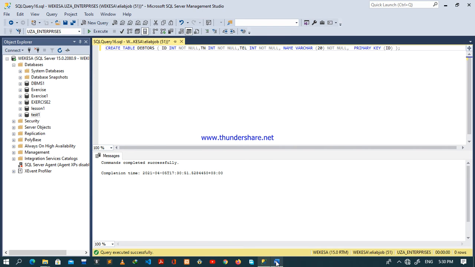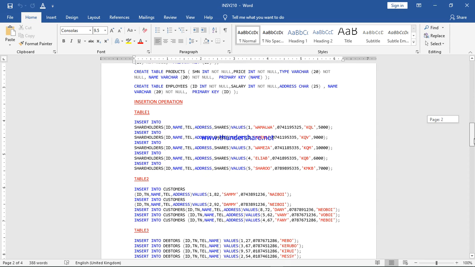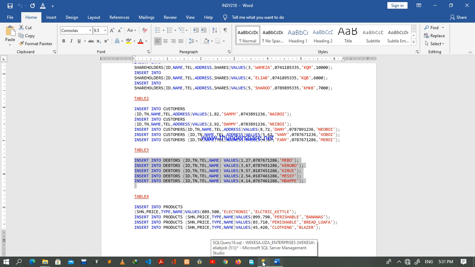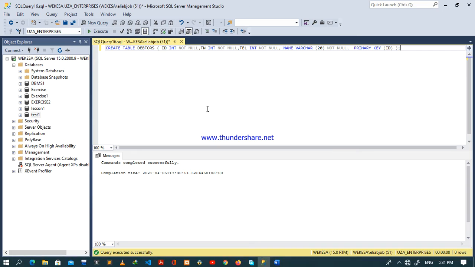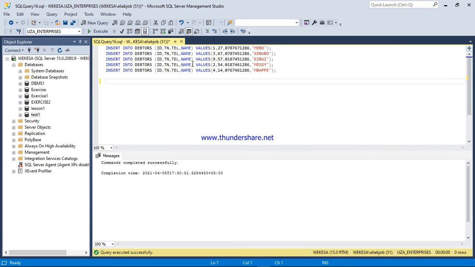So we are going to do the insertion of the values for the data table. So I'm going to insert the values. Let's wait. Okay, let me execute.